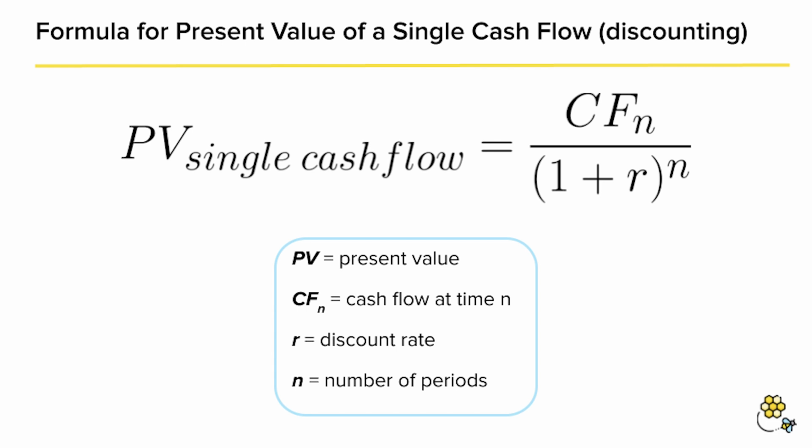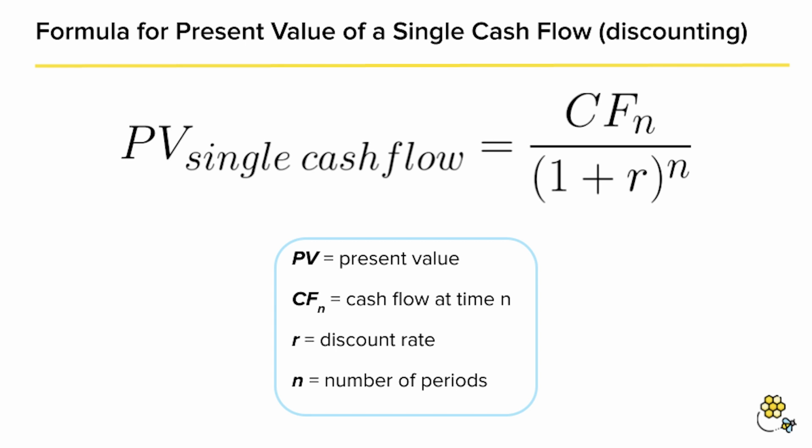I want to mention that r, our discount rate, is actually a generalized term that encompasses any of the rates or percentages that we use to discount our cash flows. So just stay flexible in the way that we define our discount factor in our present value analyses, because they change depending on the context of the question and the example.